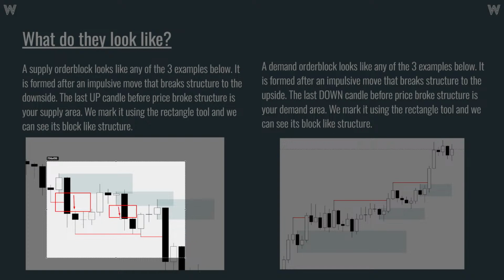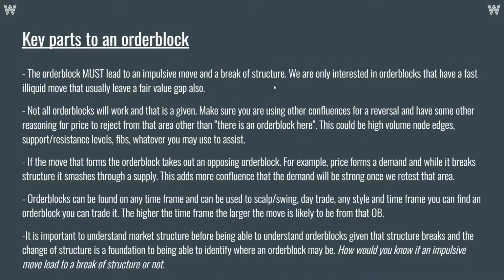When we have a gap between the 2 wicks, I don't really want to talk about fair value gaps in this episode either, but it's something to look for. Usually if we have a fair value gap, that signals that the move was illiquid enough to form an order block.